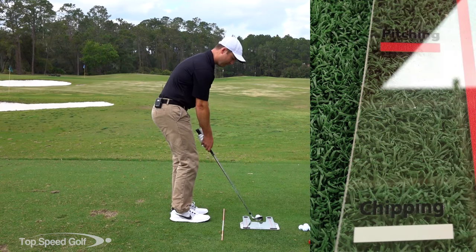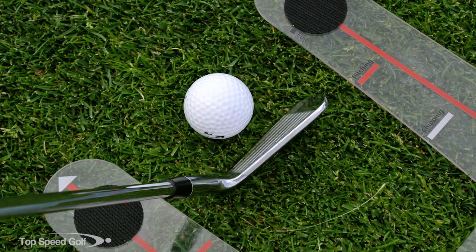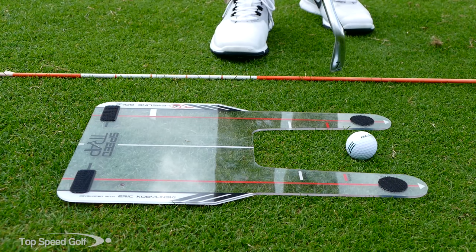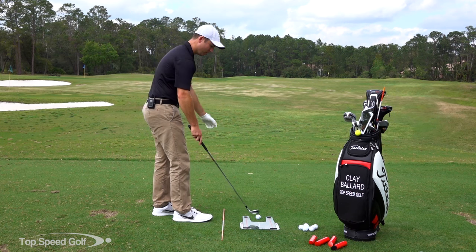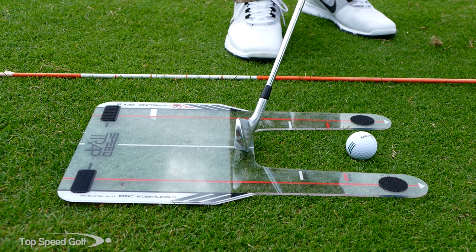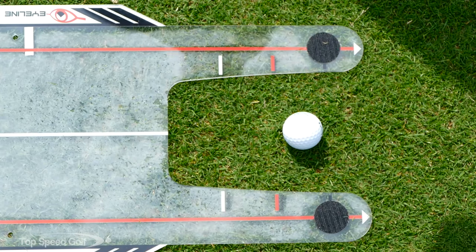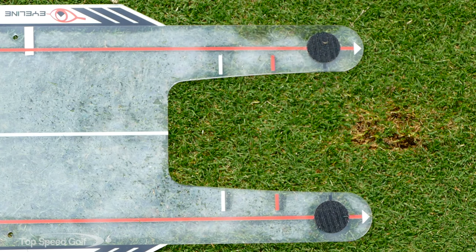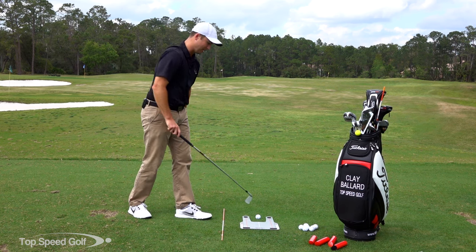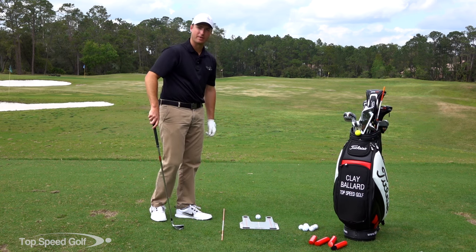As you come down and come back, you want to hit a little bit closer with the ball, a little bit more descending. For full swing, where I like to put this is between the black and red lines. That's going to give me plenty of room to come in nice and shallow, get forward shaft lean, miss this hard plastic, hit the ball first, and then take my divot in front of the golf ball. We should be seeing all of our divots in front of that red line. If we start hitting divots behind the red line, or if we start to hit this hard plastic piece, we know we have a problem.